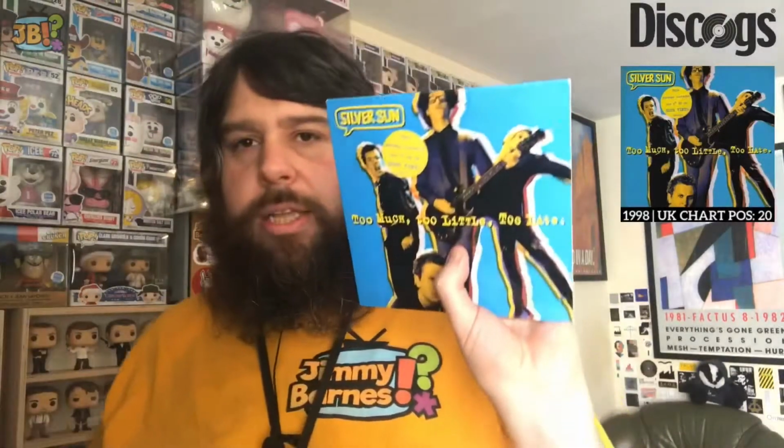And the last one from this bundle from the one seller is the Covers EP that they released, and this was also the lead single from their second album, Neo Wave. The artwork now starts to get a lot less interesting for me. They're still using that nice Silversun speech bubble logo. It's not particularly interesting artwork for me, but it's a great EP. Too Much, Too Little, Too Late. And it also has covers of Xanadu, which I think was by Rush. You Made Me Realise is track 1 on side B.